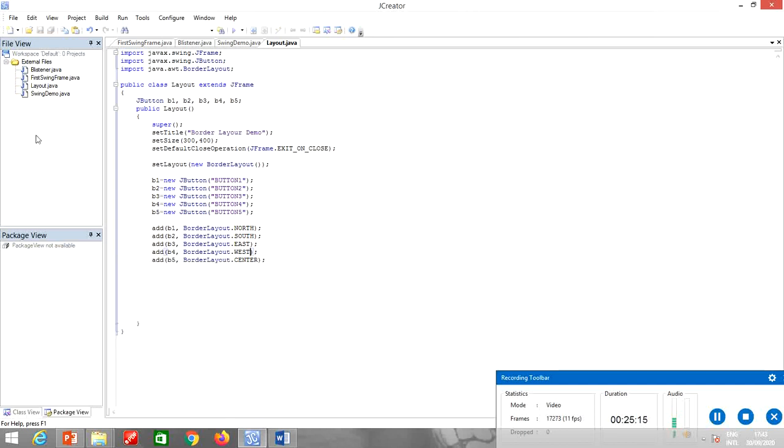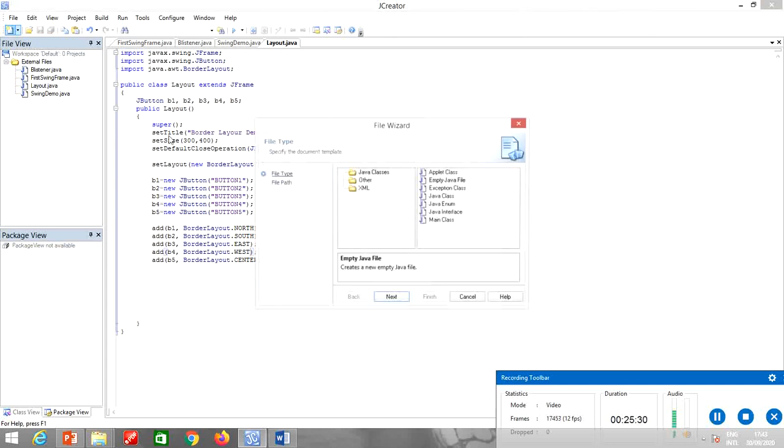Alright, done. Now I will create the main class because I don't want to add any action listeners to it. I will just add the main class. If you want, you can add action listeners to them. Okay, so I will create a new Java file.